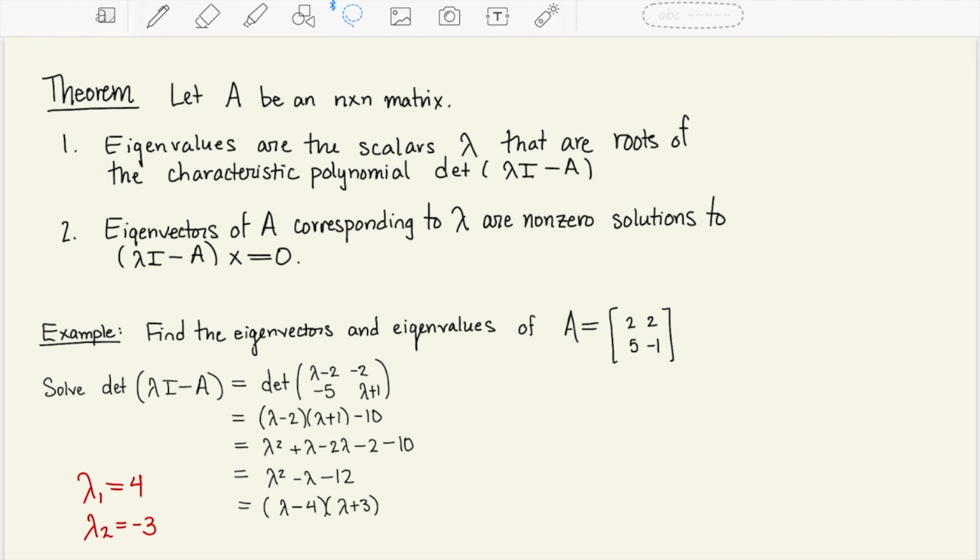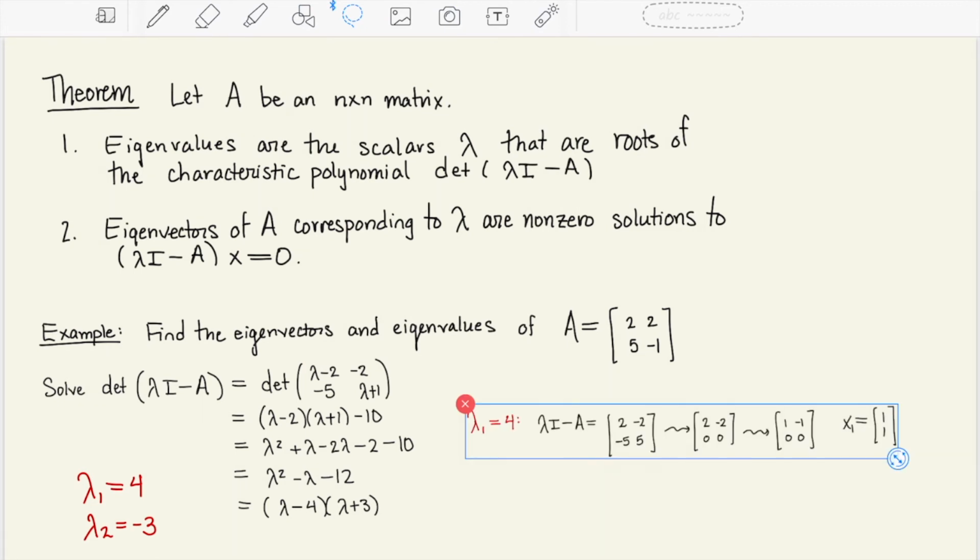And for each of these eigenvalues, we're going to work out what the corresponding eigenvector is. Let's do it for lambda equals 4 first. So what we do here is we take again this matrix lambda I minus A. That's lambda minus 2, minus 5, lambda plus 1. And now we're going to plug in 4 where there's a lambda. Now I want to find a basis for the null space of this matrix, and it's still just a simple 2 by 2 matrix. So all I really have to do is one or two row operations to put it into reduced row echelon form. And then I write down a basis for the null space.